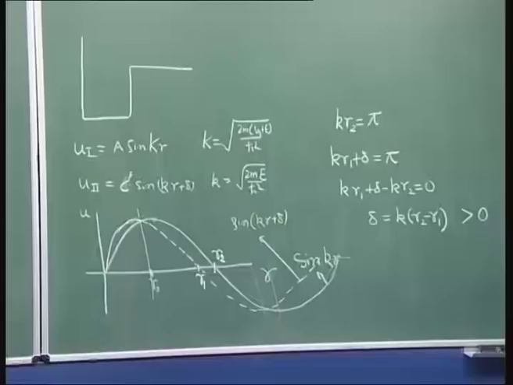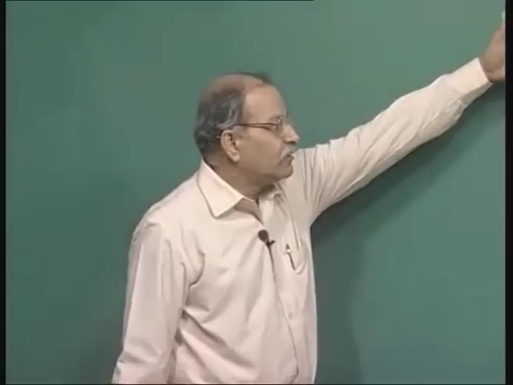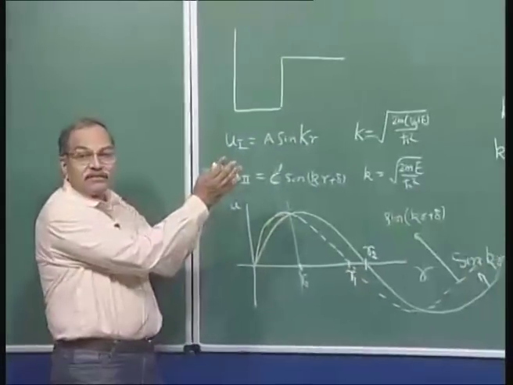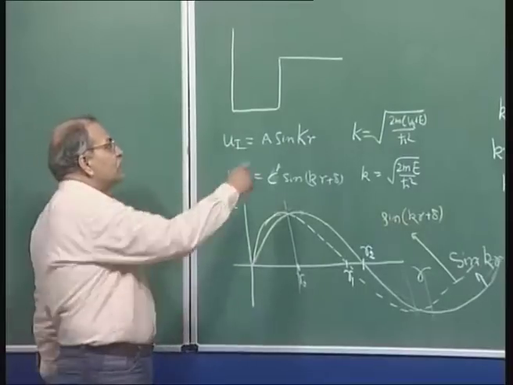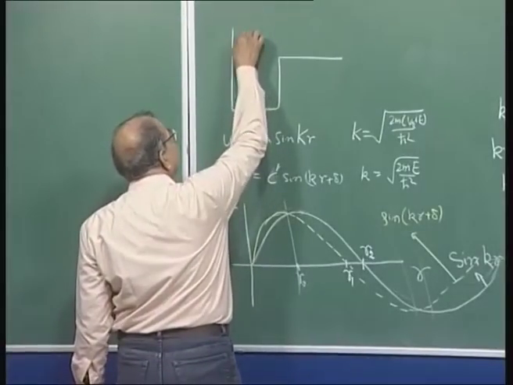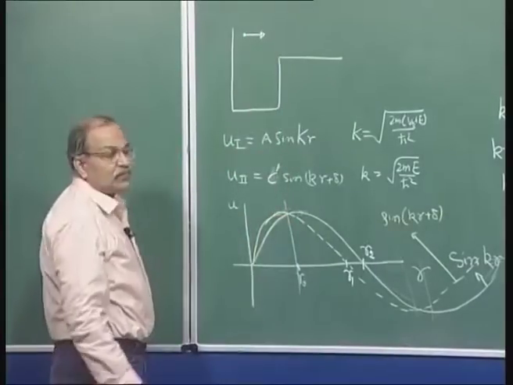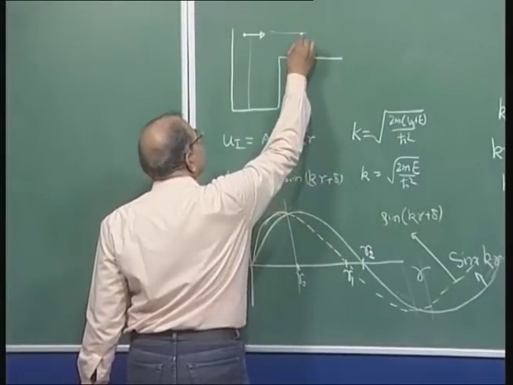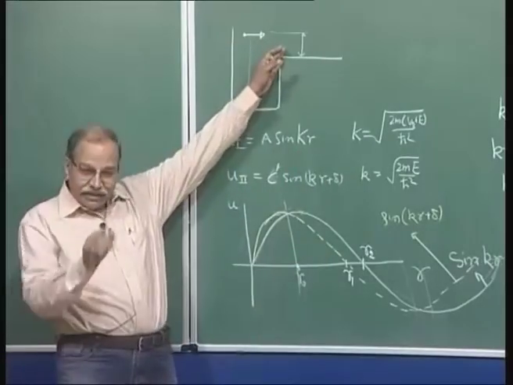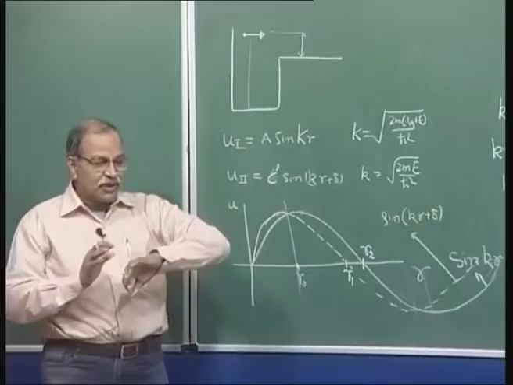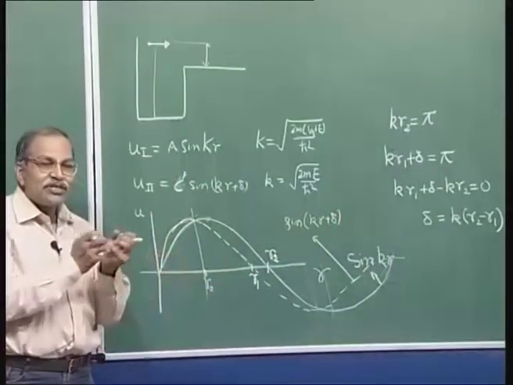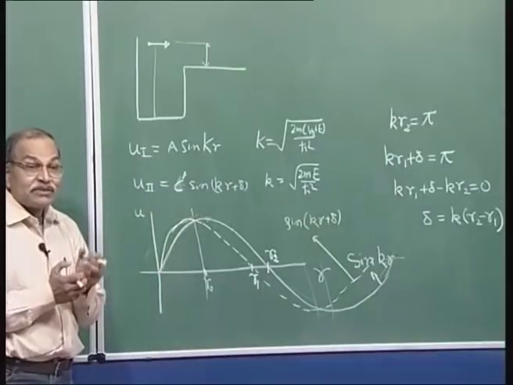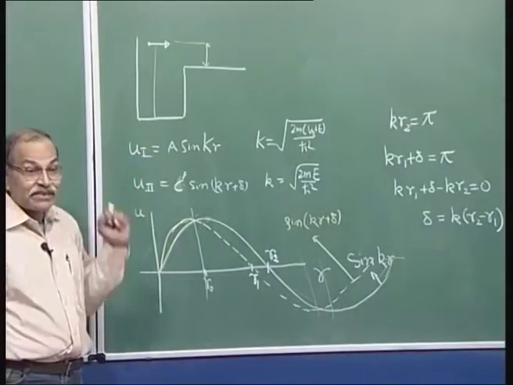Okay. Now, suppose the potential is not attractive, but repulsive. This is the square well, so it traps the particle, it attracts the particle. Classically, if you think, if some particle is here and going in this direction, the kinetic energy is this much, and when it reaches this r, the kinetic energy is only this much. So it is slowing down, so it is attracting. The r is increasing, meaning the particle is trying to go away, and this interaction is slowing it down, its kinetic energy is decreasing. So it is an attractive potential.